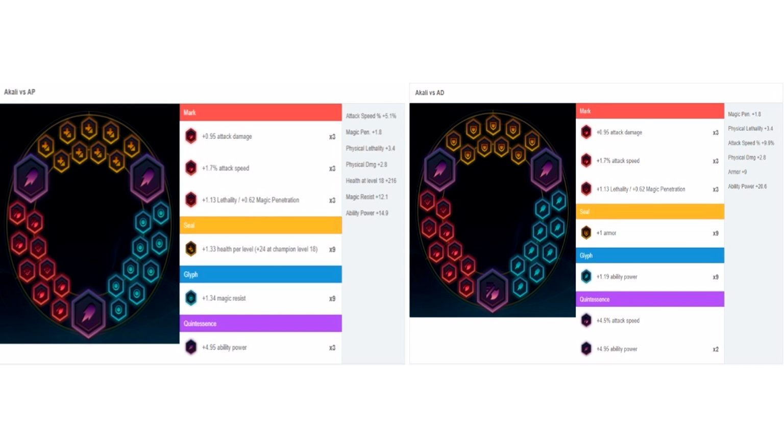lane and win trades, and versus AP champions, you'll want scaling health per level yellows to farm up and be strong in the mid and late game. As for glyphs, versus AP champions, you'll want 9 flat magic resist blues to help you survive lane, and versus AD champions, you'll want 9 flat AP blues to help you take better trades. Finally, for quints, you'll want 3 flat AP quints for both pages.